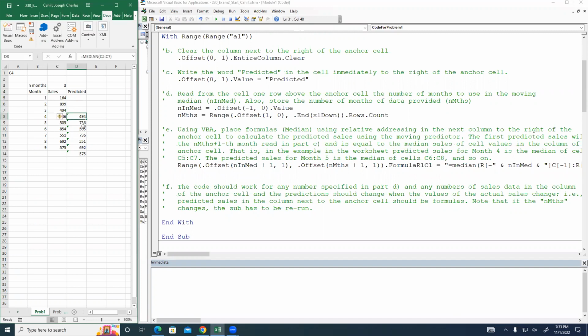Now we need it to go to a certain range, and moving averages always go one below the last entry of your n months. The way I defined this final value of the range was by, with sales, going down n months, and then going down one more, and then over. So that's how I defined this range here. I had the top value, which is the first part of the range, and then this bottom value. Does that make sense? Okay, yes.